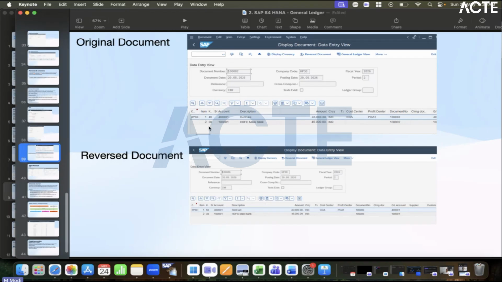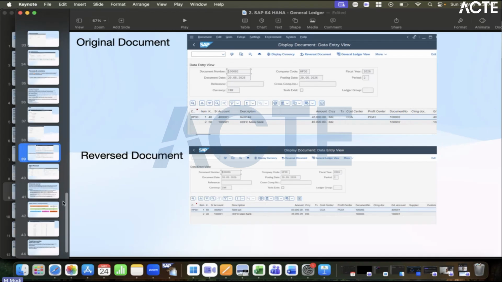So for vendor and customer also, what will happen? The vendor number will be visible here, but the GL account will be assigned in the background. That is called the reconciliation account. We can have multiple vendor accounts use that reconciliation account.